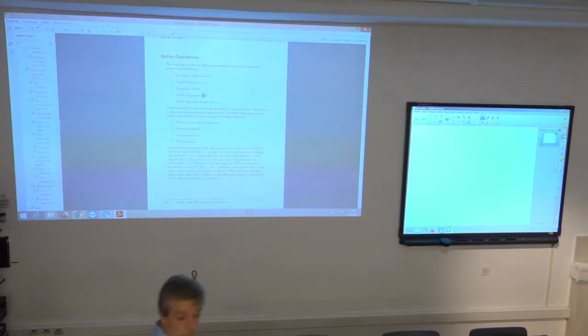Then we have the actual instructions: arithmetic shift, logical shift, normalization, and derive exponent. Derive exponent is used prior to normalization. In the first instruction, we find what the exponent is. It counts the excess number of leading zeros or the excess number of leading ones. After this instruction, this value is written to the SE register and used as a control value to shift the input value, to the left only, because normalization is only a left shift. It performs an arithmetic left shift. It doesn't matter whether it's arithmetic or logical if it is a left shift.